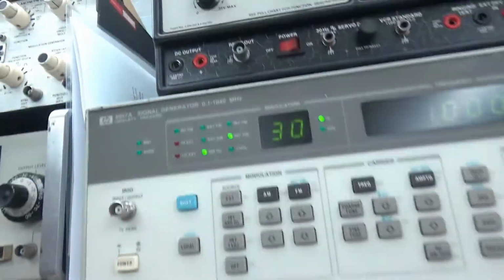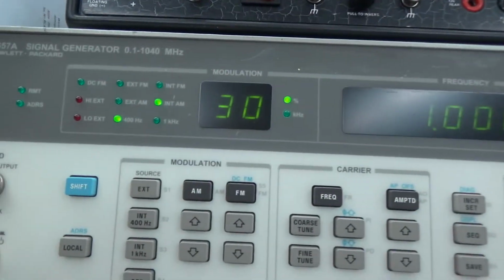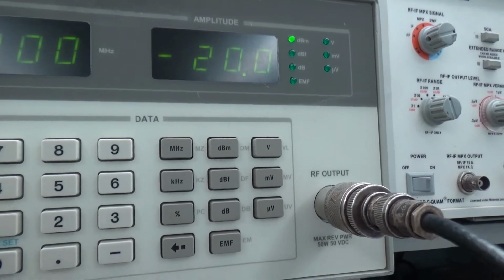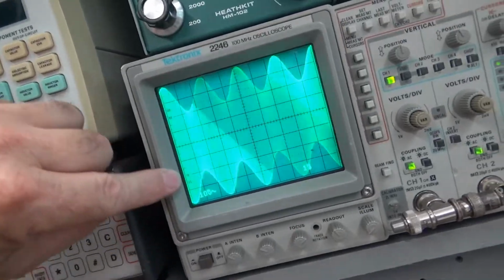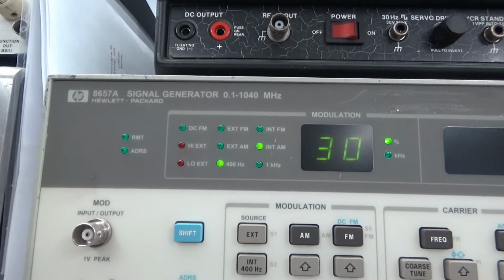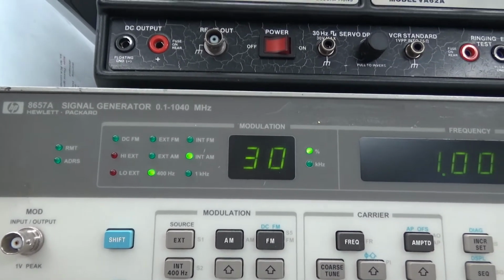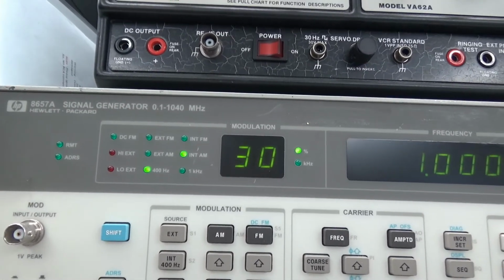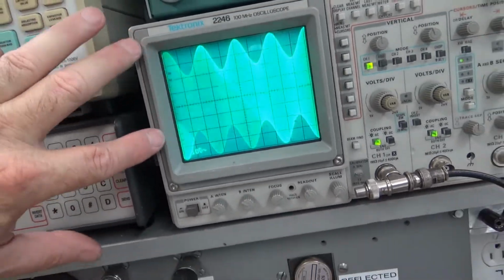So at 30% modulation, at minus 20 dBm amplitude with 30% modulation at 1 megahertz into a 50 ohm load, this is what we have. This is 30% mod. And this is my Hewlett Packard 8657A signal generator, which is 100 kilohertz to 1040 megahertz or 1.04 gig. Anyway, this is what it looks like on an oscilloscope right there.